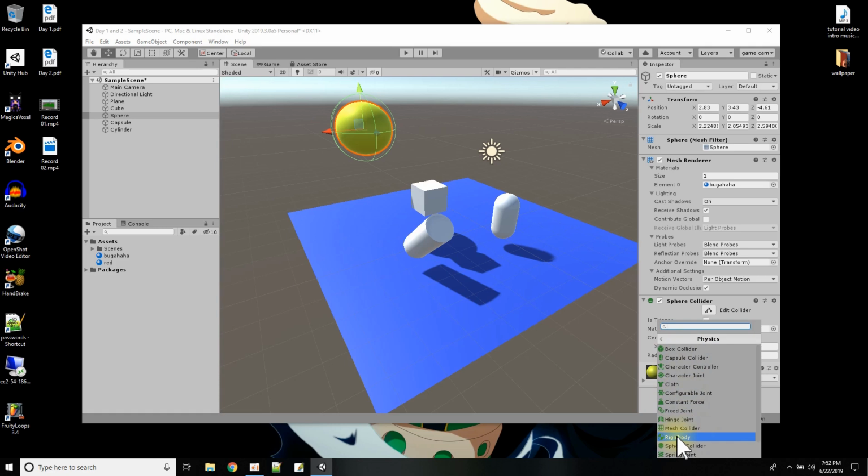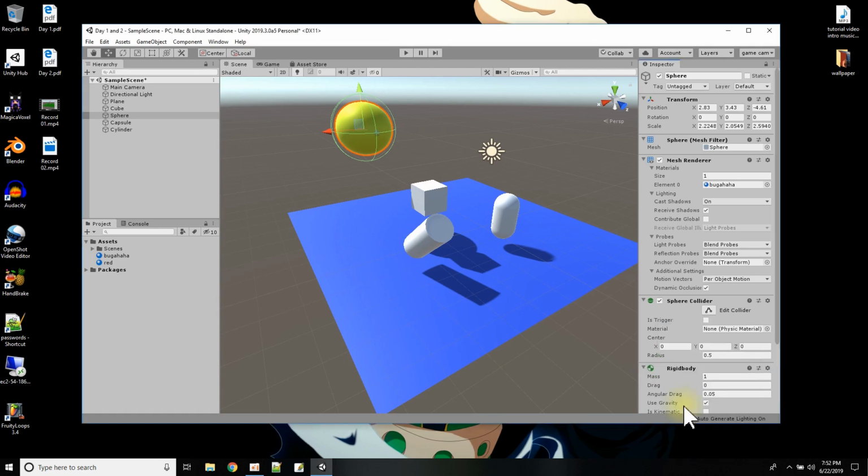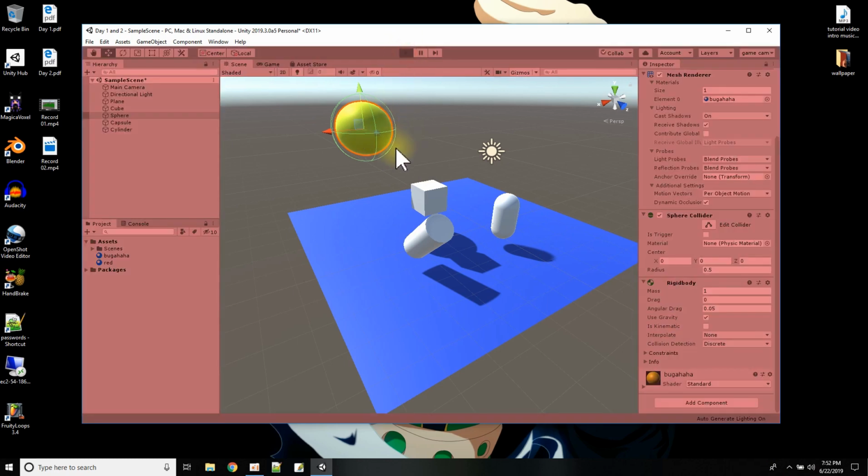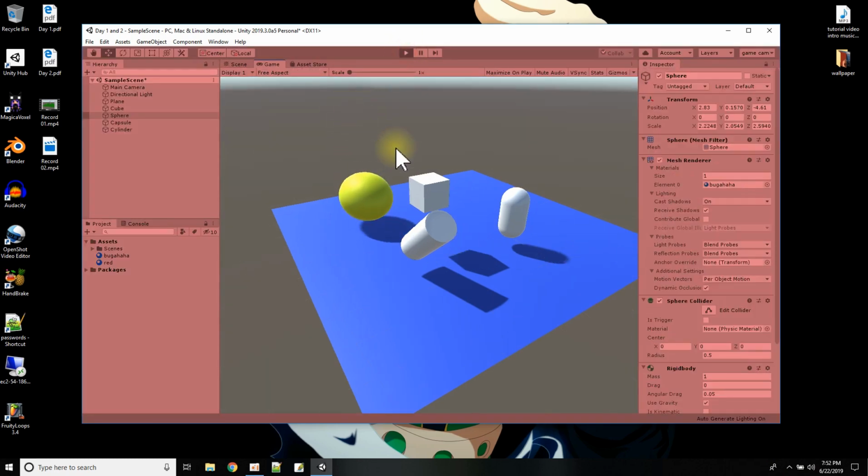So I'm going to click on Rigidbody, and that's going to add a Rigidbody component to my sphere. The Rigidbody has mass and stuff like this here. Now that I added the Rigidbody, if I press play, something's going to move in my game. The ball is going to move, boop, and it drops down to the floor.